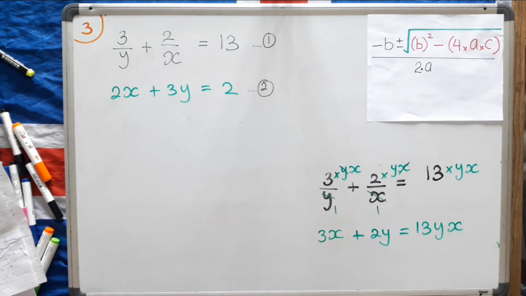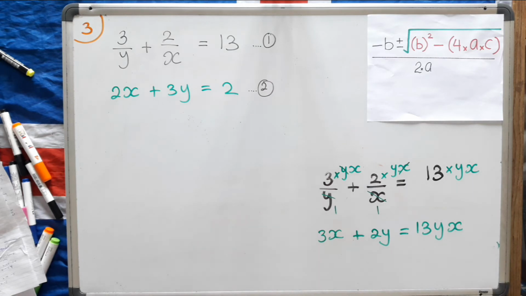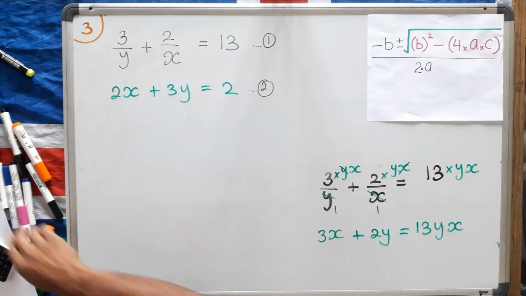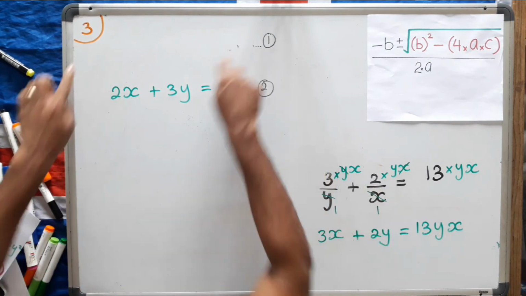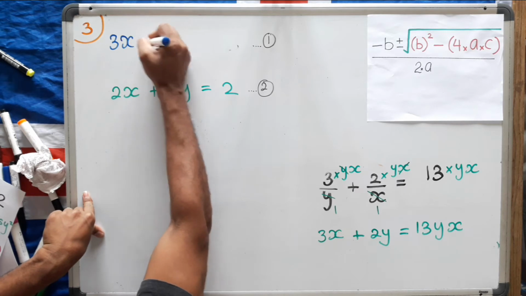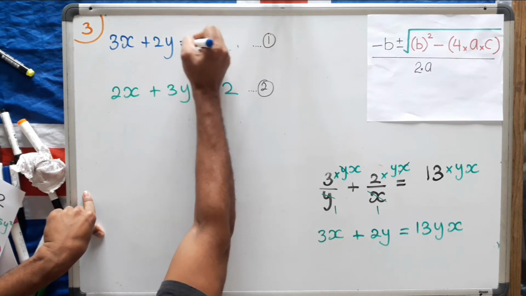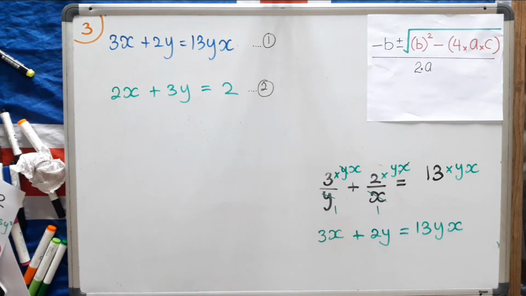This equation and this equation are the same, except we modified this one to look a little bit better. So I am going to erase this equation 1 and replace it with this. It looks a little more pleasing to the eye and a little easier to deal with. All right, so this is our new scenario now. We have two equations. Which one of these equations looks easier to deal with?